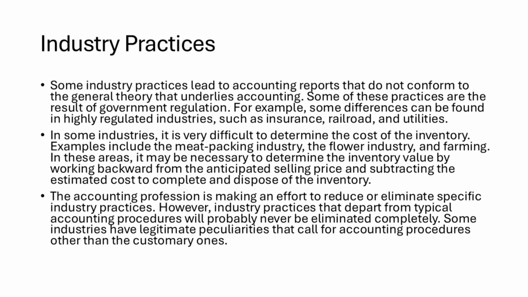In some industries, it is very difficult to determine the cost of the inventory. Examples include the meat packing industry, the flour industry, and farming. In these areas, it may be necessary to determine the inventory value by working backward from the anticipated selling price and subtracting the estimated cost to complete and dispose of the inventory.